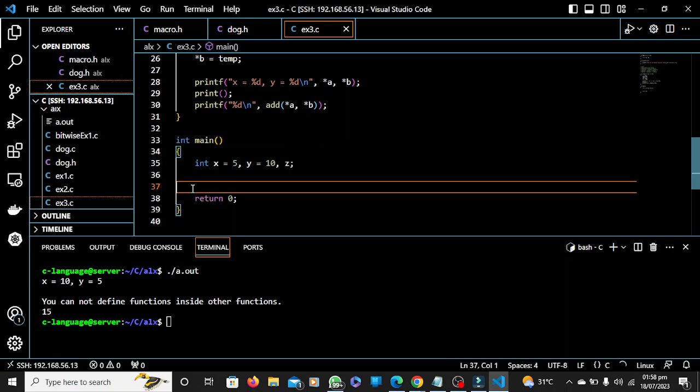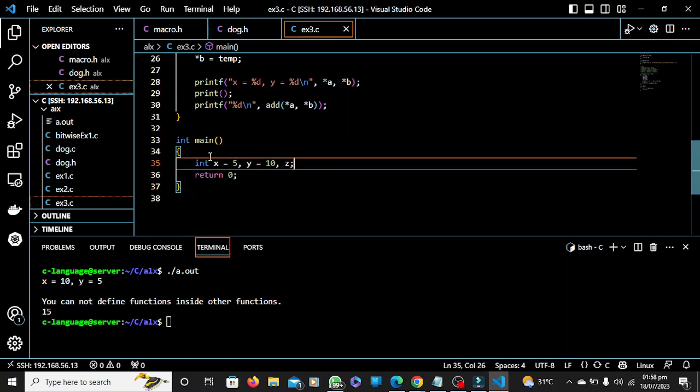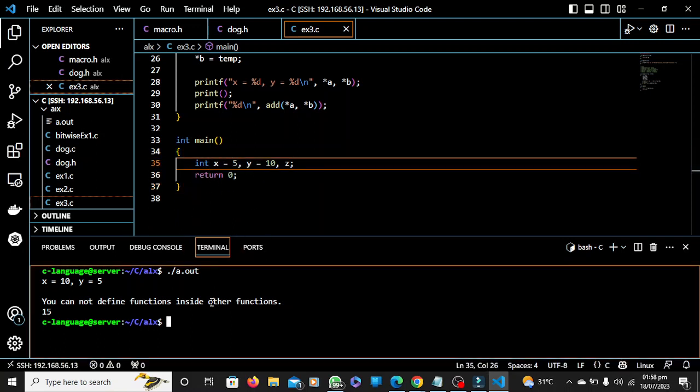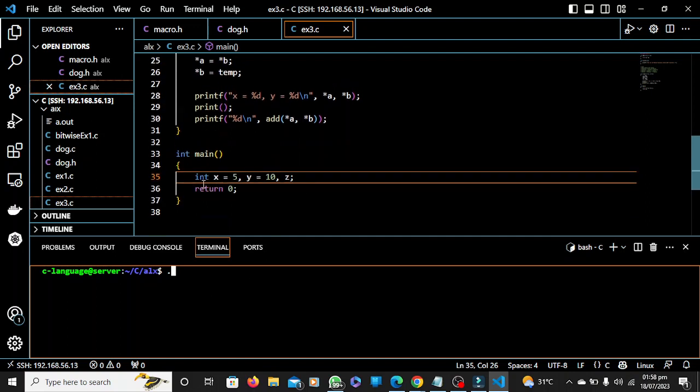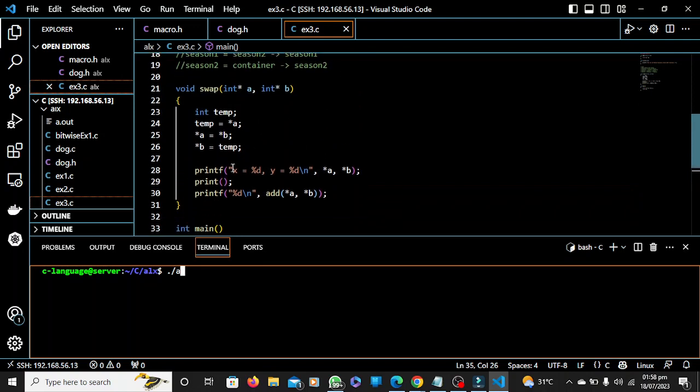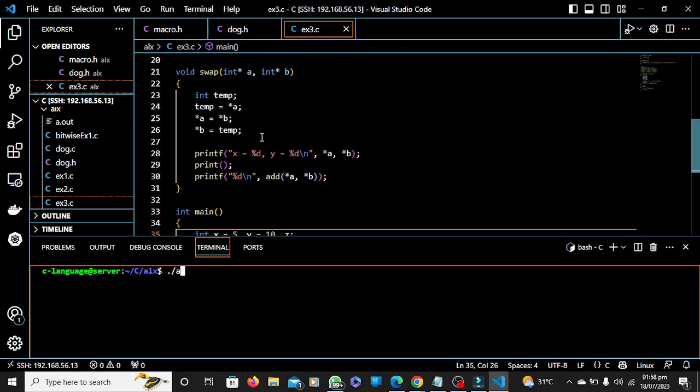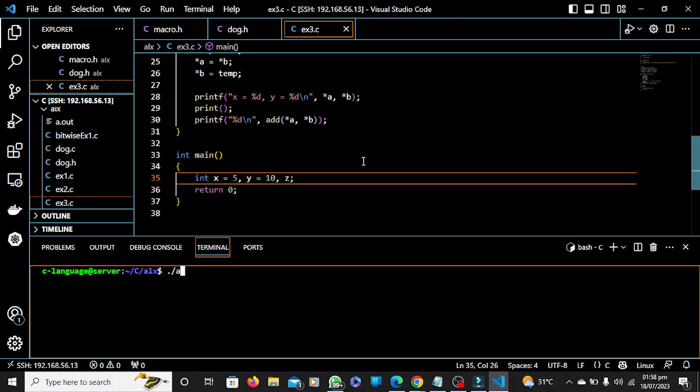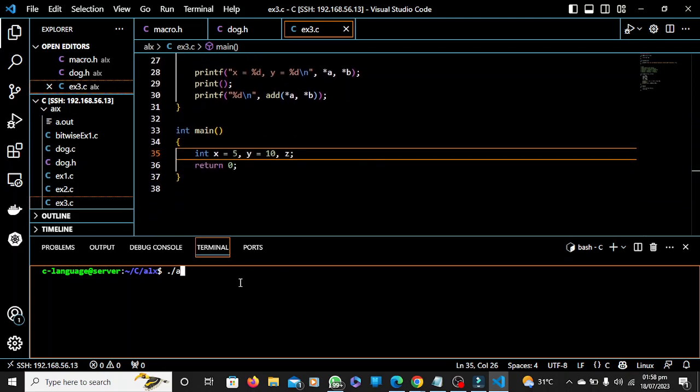Now this is my movie, right? Let me swap it fast so that my customer will not be angry. Let's say I'm the intern and I'm still working on it. My oga is bossing me, calling me, disturbing me. So I forgot to call the swap function inside here. I was like, okay, let me quickly run it. I've written my swap function to swap my movies, season 1 and season 2. Let me see if it's going to do as expected.